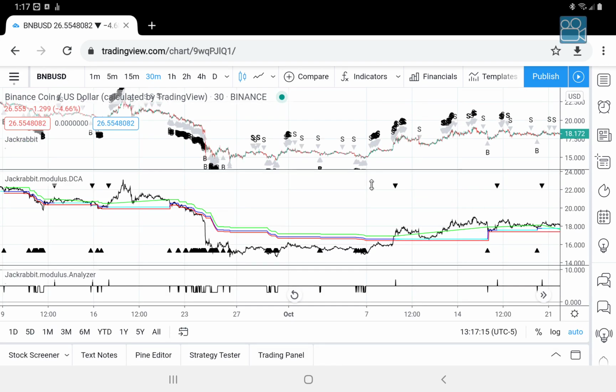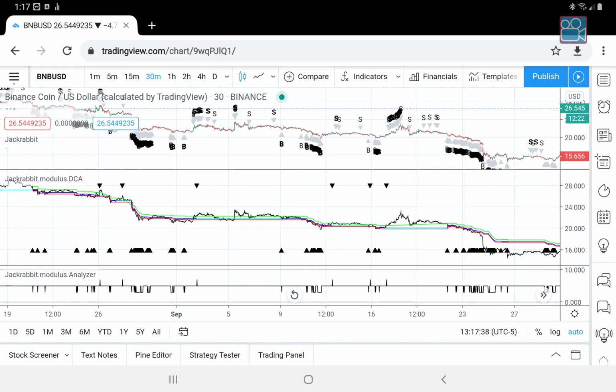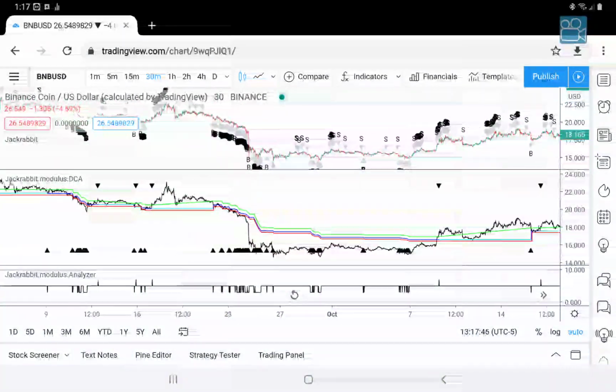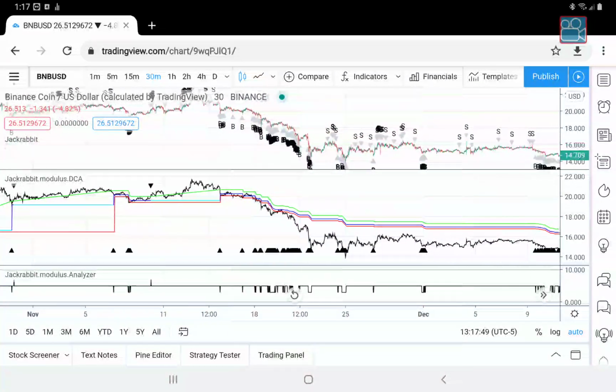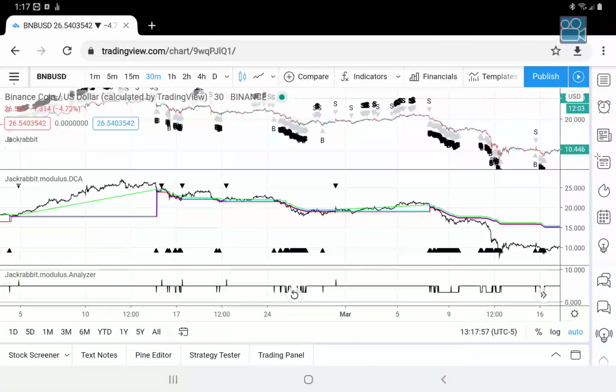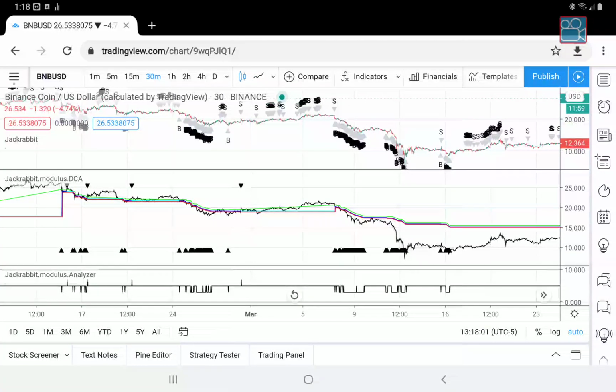The Cryptohopper version of Jackrabbit, and now its counterpart comparison, the TradingView version of Jackrabbit through JR-Lane and the DCA module, are perfect examples of how attacking a market aggressively can be profitable, but only if you plan carefully. As you can see, in going through the entire Black Thursday situation, this is the deepest, most aggressive accumulation of the entire year. And it took a lot of time to get out of this position.